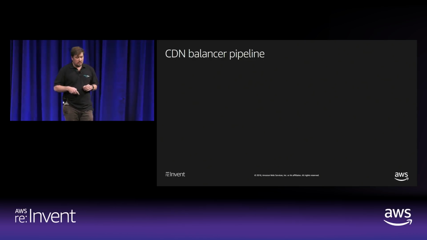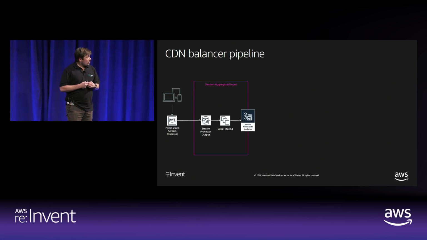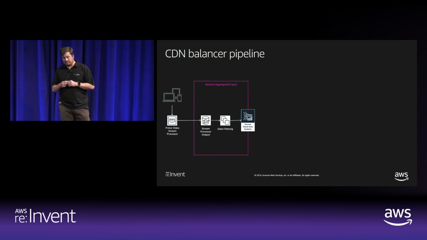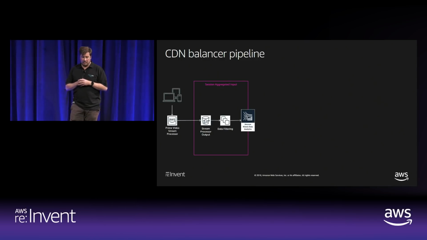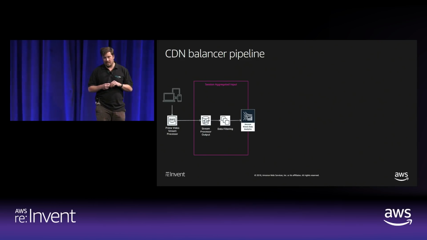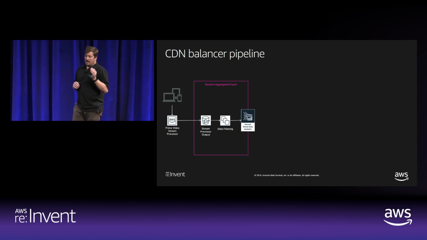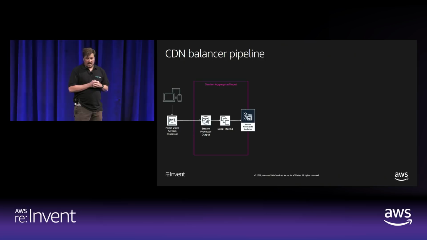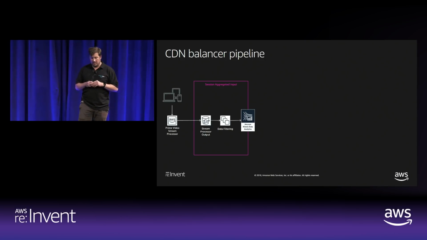So to do this, we've built a pretty large pipeline. It starts with our stream processor. This is a service that our data platform teams built that basically is scooping up all that data, or getting all that data from all the devices, and parking it in S3 for us. And this data is session segmented data. So every session that's out there has unique data in our stream processor output.